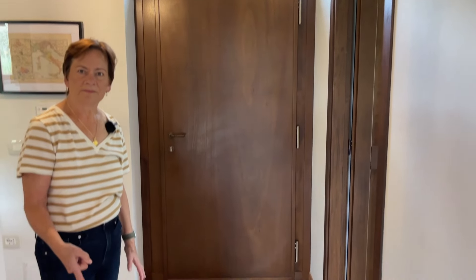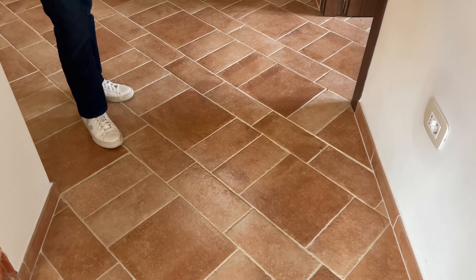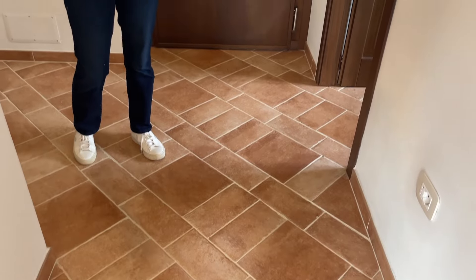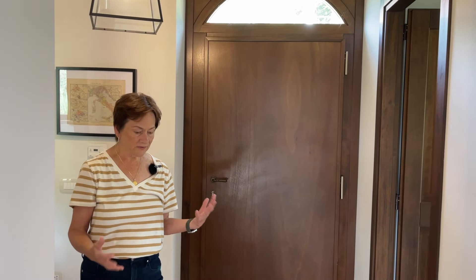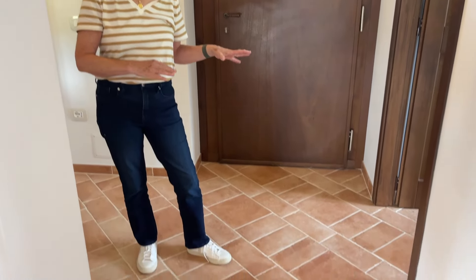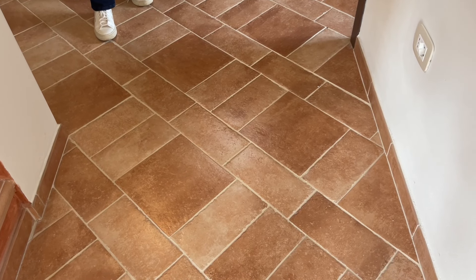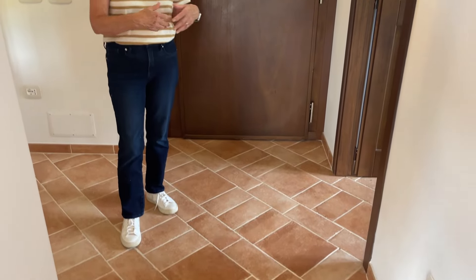Now let's talk about the floor tiles. Originally we thought of getting old terracotta floor tiles, but we were advised against it — they're very porous, not as hardy or robust, and a little harder to maintain. We were also planning underfloor heating, which would have been more challenging with old tiles. So we got new tiles that have that old tile feel and laid them in a semi-random pattern — what our floor guy called a casa, meaning roughly at random — which gives a nice farmhouse look.